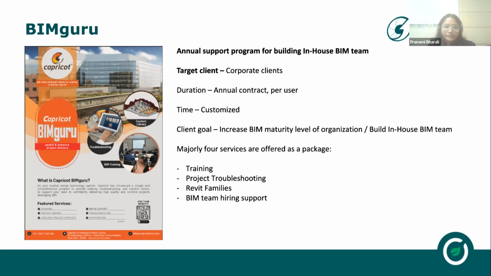The firms that are doing their own projects, we will be helping them achieve that, doing some troubleshooting of their project, and even helping them make the Revit families. According to the projects that the firms get, we'll be helping on that basis.